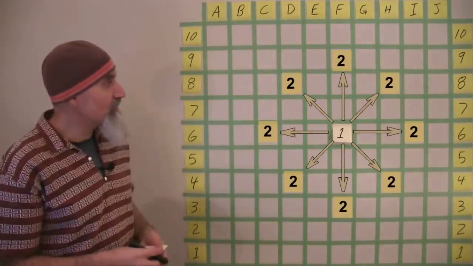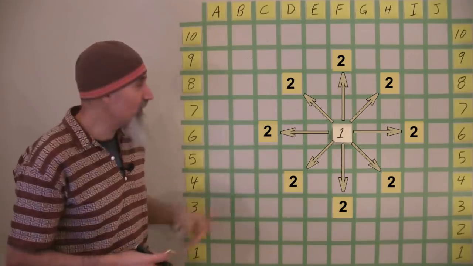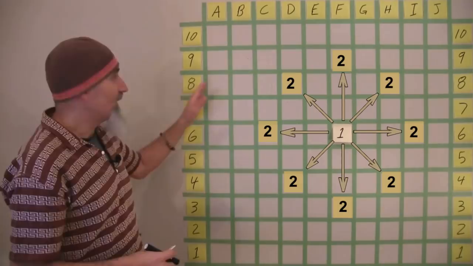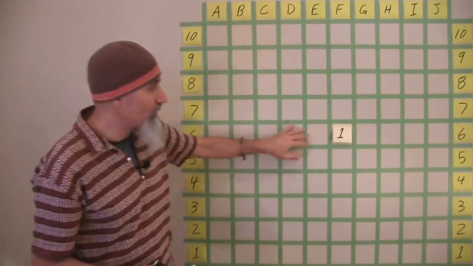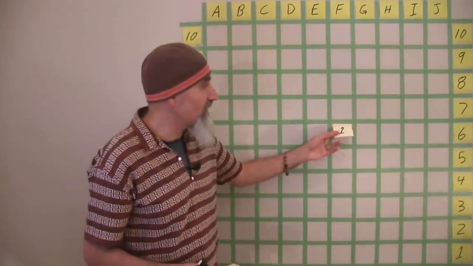And then once you place your number two, same rules apply. Vertically, horizontally, 3 squares away. Diagonally, 2 squares away. You can't go off grid and you can't occupy a square that's already occupied. You can only occupy empty squares. That's the name of the game. That's the rules of the game.